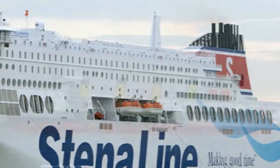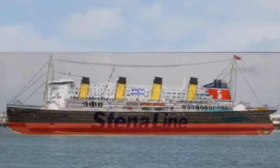I find the Stena Hollandica and the Titanic interesting comparisons, particularly as they come a century apart. Titanic was the largest moving object in the world back in 1912, but by the scale of today's largest ships she was small. That said, she was a very similar size to the North Sea's largest ferry — the Hollandica. She was 46,000 tonnes, some 20,000 less than the Hollandica.